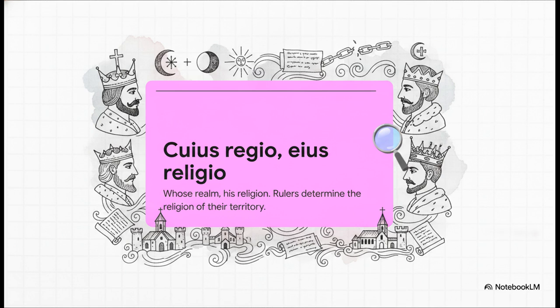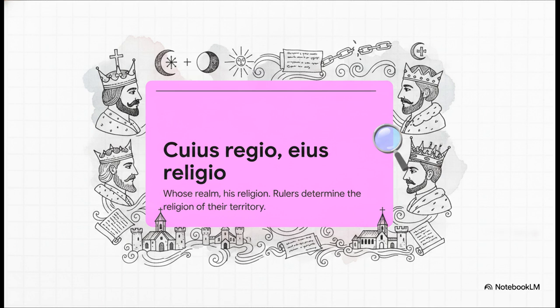They looked back to an older, really fragile agreement from 1555 and reaffirmed this Latin principle, cuius regio, eius religio, meaning whose realm, his religion. In plain terms, it established that the local ruler of a state had the right to determine the official religion of their own territory, completely free from the dictates of an overarching emperor.